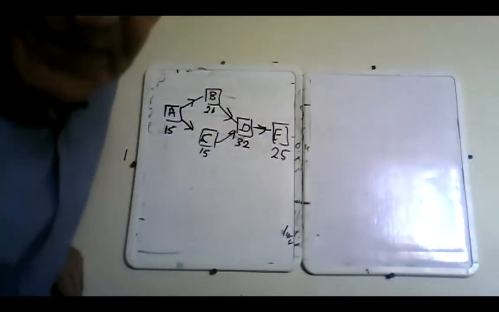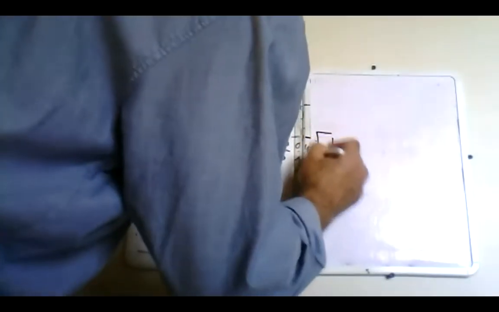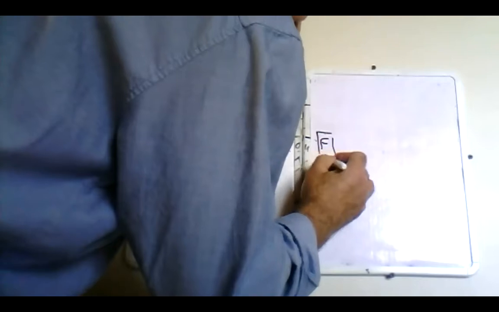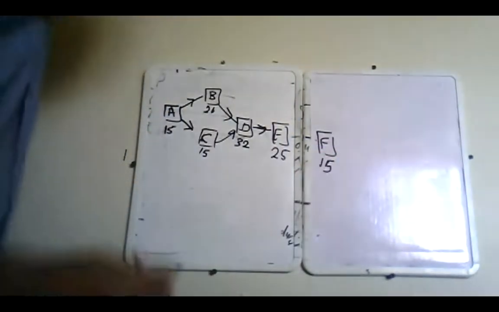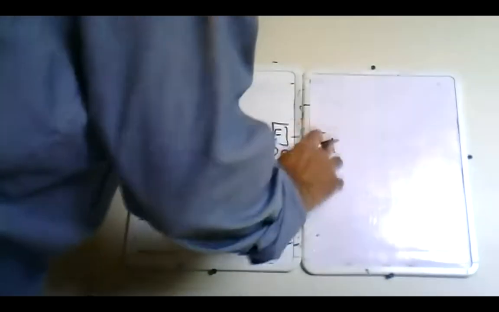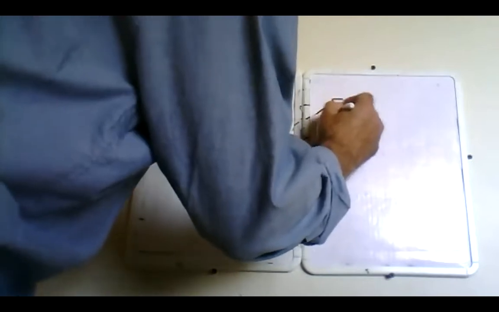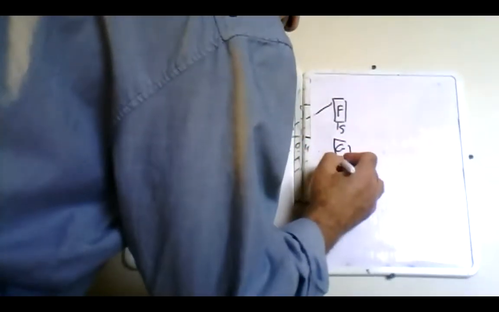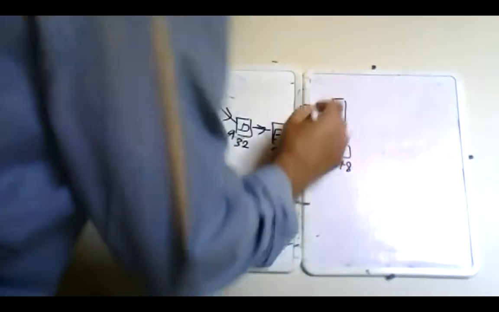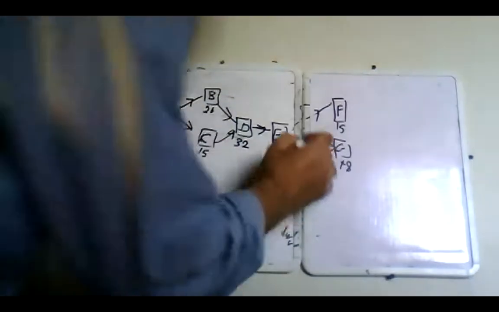Then after that, I have stage F, 15 seconds, preceded by stage E. Let's move it, because from E three are coming. So we'll make it up here as an example. F is 15 seconds. We have also G, 18, preceded by E. So E is here as well. Then we have also stage H.